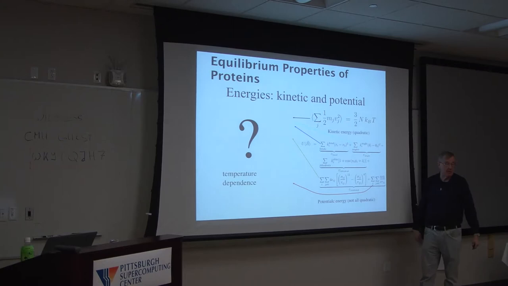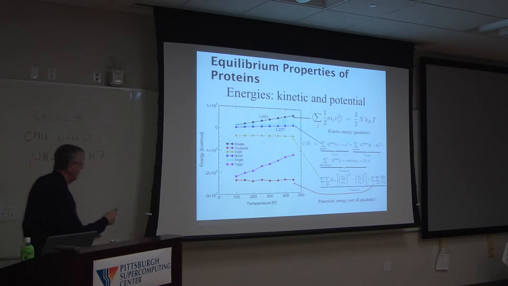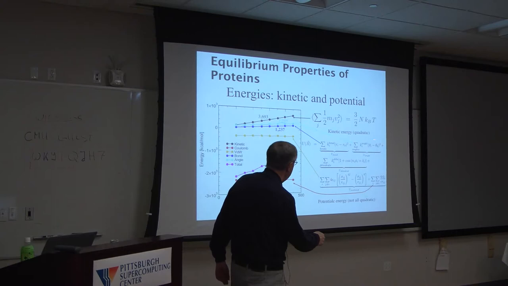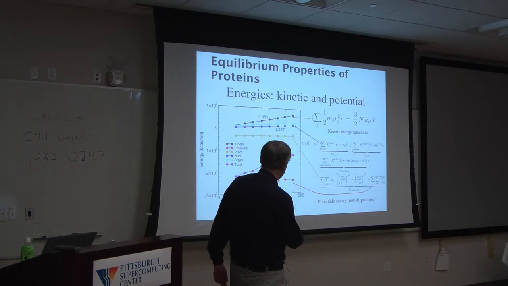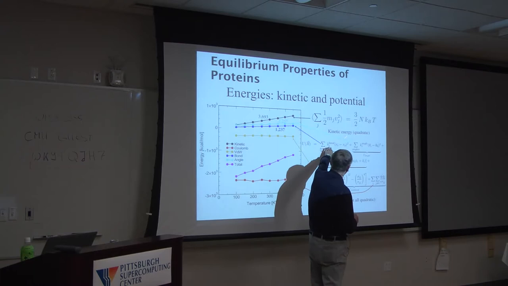So if we now do the calculation, this is what we get. This one goes linear, and the number you read off there is actually how many atoms we have in the system. If you know the linear dependence, then you know kB, you know 3/2, and you can calculate quickly from the slope how many atoms there are. Here we have similarly, we know how many vibrational terms we have, and you can look up in the PSF file that we have this many angular vibrations, and you find it's correct. We have this many bond vibrations, you find it's correct. So each of these terms goes exactly like this for each degree of freedom, 1/2 kBT.